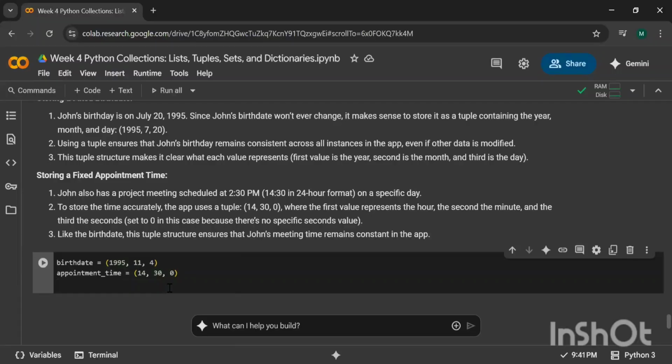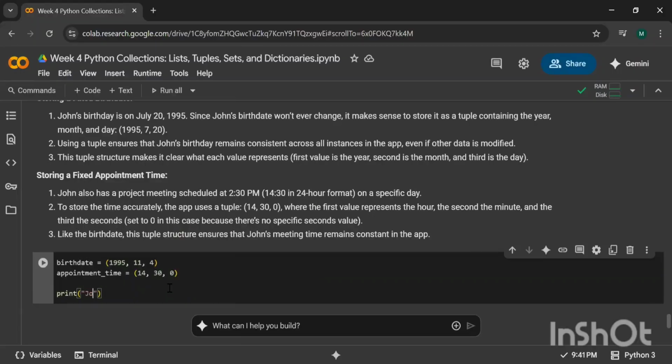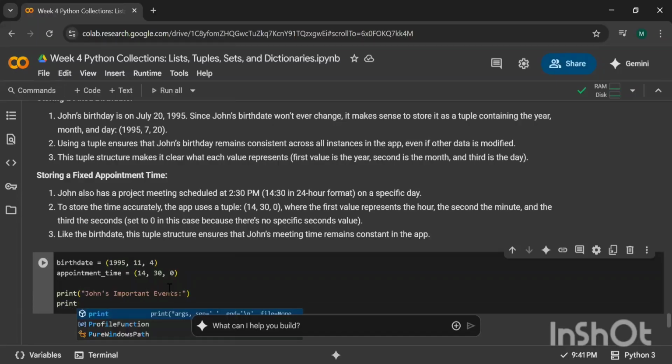Okay, so what I was saying, I have got the birth date, I have got the appointment time. Now I am printing John's important events. First of all, I'm just printing the birthday year.